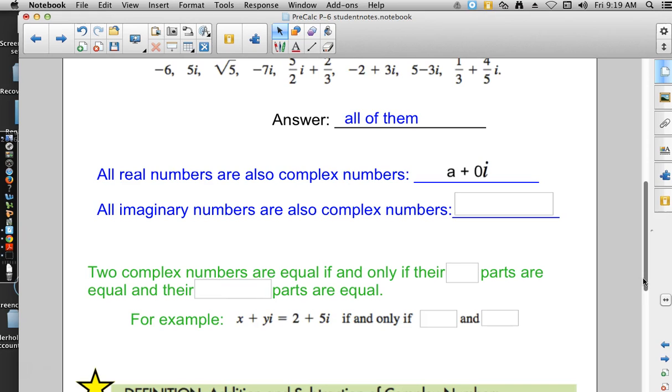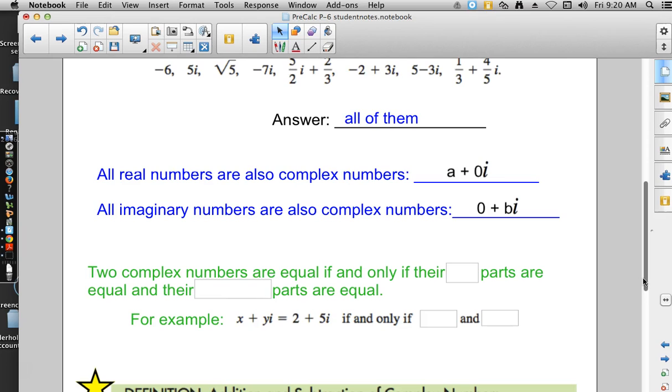I remember some homework questions last year about true or false questions that would say, all real numbers are complex numbers, true or false. All complex numbers are real numbers, true or false, those type of things. So working back and forth. All imaginary numbers are also complex numbers. So the first one, we saw an a up there to signify, hey, that's the real number part. There isn't an imaginary part because it's 0 times i.